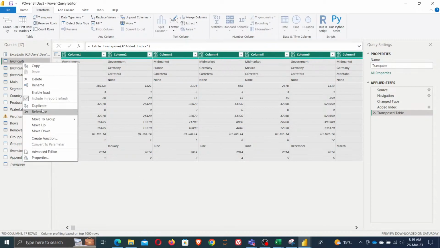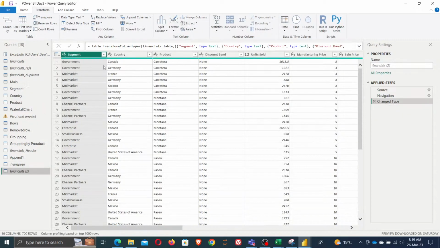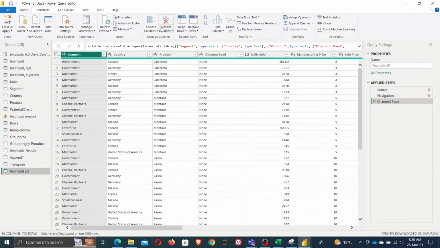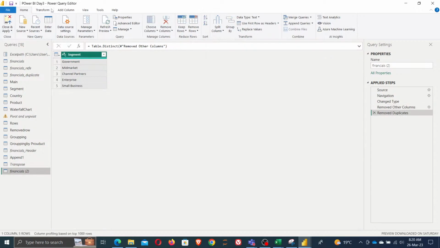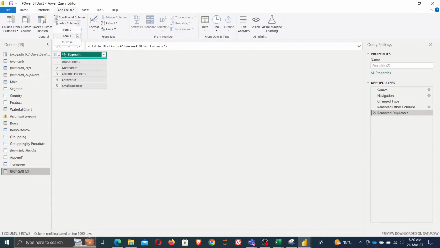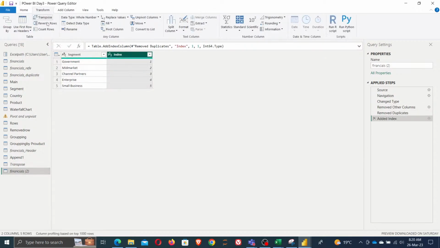Next I'm going to duplicate it and reverse rows. So I have to delete the other columns, remove duplicates, and add an index here, and then I show you reverse rows. Now 5 to 4, 5 to 1. Understood now?